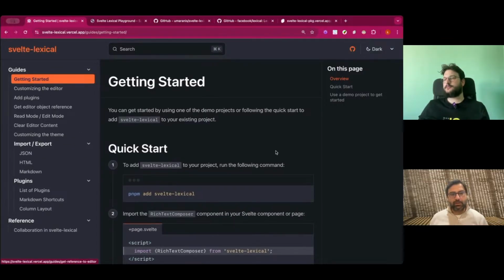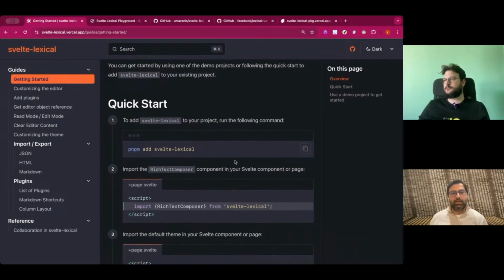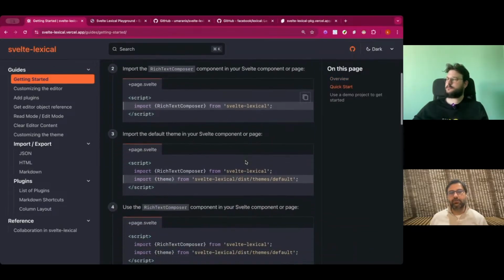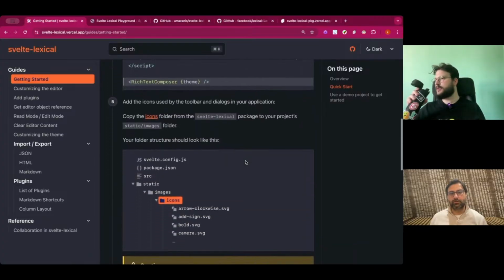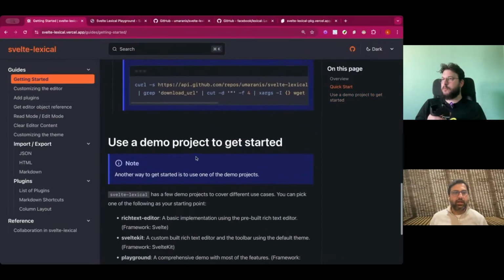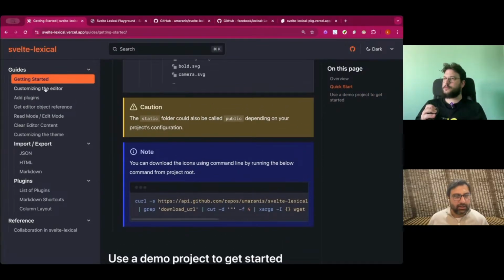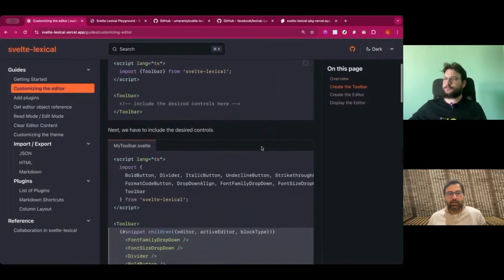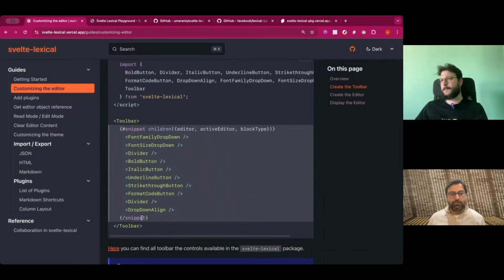Yeah, so I have thought about that. When you get started, basically what you have to do is create the toolbar, which is the main thing in the UI, and the editor. If you look here, this is all exposed. So you can include in the toolbar what you want to include, but you can also write your own bold button. Maybe you don't want to include this one, you want your own styling, your own CSV icon, you can do that. So that's one way of doing it.